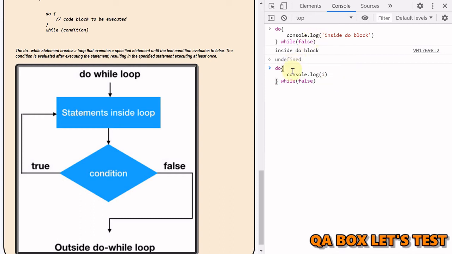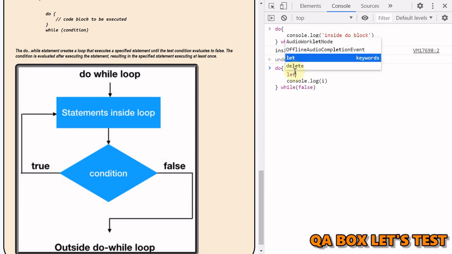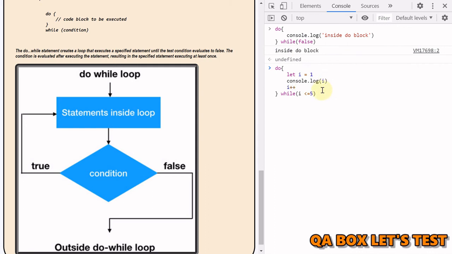We can do something like let i is equal to 1, while i is less than or equal to 5, and we say i plus plus.